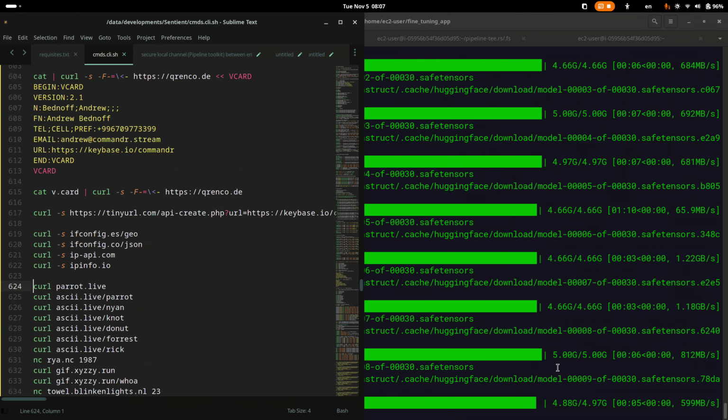This EIF file, which is 600 megabytes, is passed as a byte stream through the NSM device to compute the hashes. This is the attestation process, and that's why we have the PCR registers for every EIF image file segment. That's kind of cool.